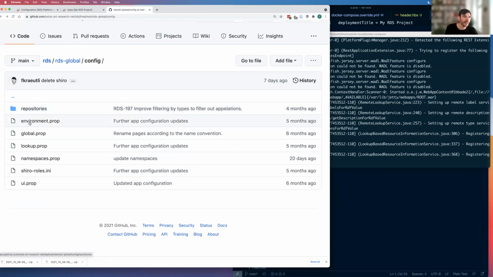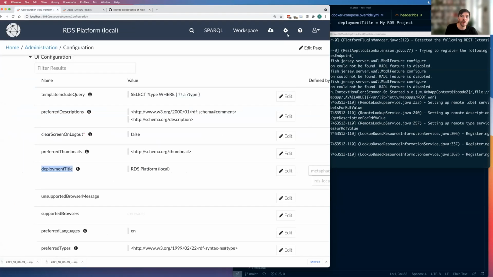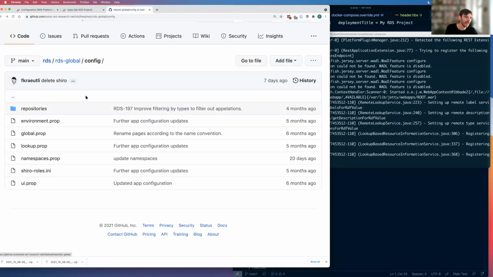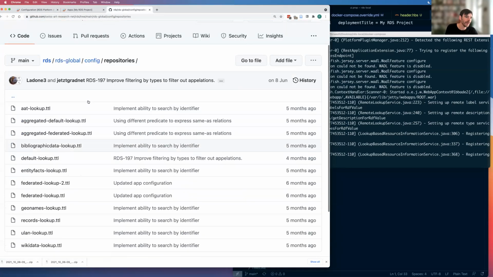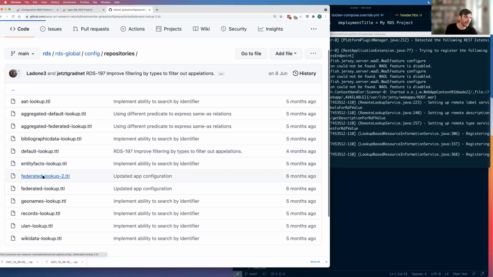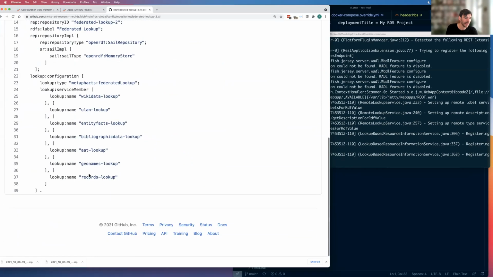So again, if you want to experiment with the settings here, but then you want to persist them in an app, you can add them as a repository configuration. Let's just look at this federated lookup and copy them into your own app, and this will be overwriting or adding to what is already there.